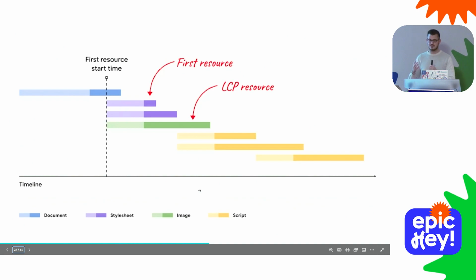So if you do that, now we optimize the resource load time and the resource load delay problems, okay? Because now when the browser discovers that your initial HTML document has stylesheet dependencies, it begins immediately to download them. And in parallel, it will download the LCP resource. Okay? At this moment, you optimize the LCP score.